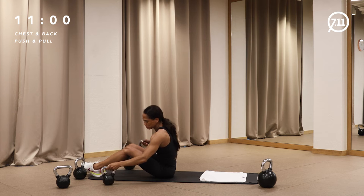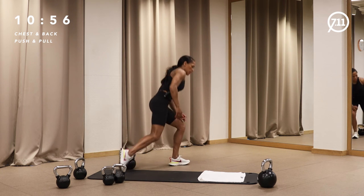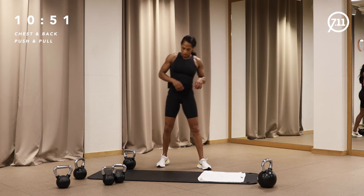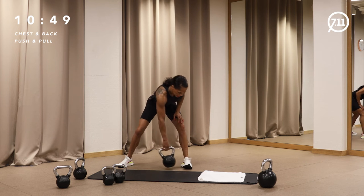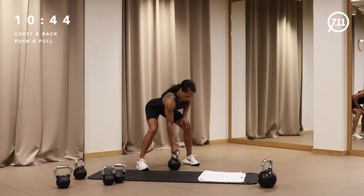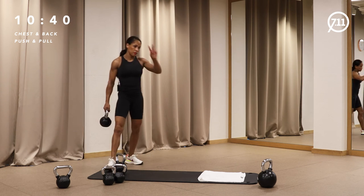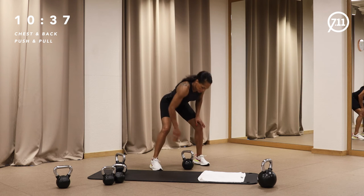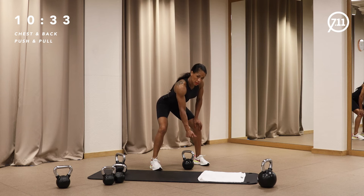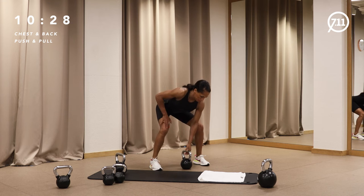Okay, let's go up. So, I will change a couple of variations so that you can see what can happen. I will do now a single arm row, alternating, coming from a squat. I will start with 10 kilos first. We'll do 2 sets of it, okay? So, this is the position you're standing. Handling that position, thumbs over here in front, and rowing up, leaving a drop, and switch.